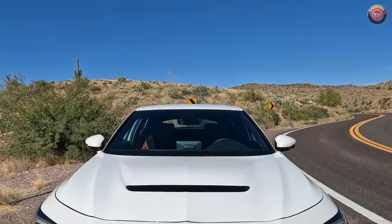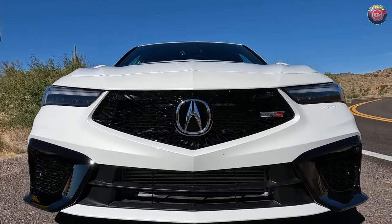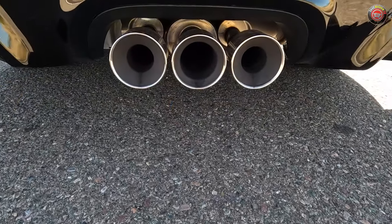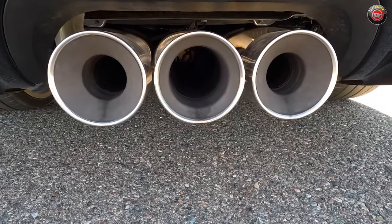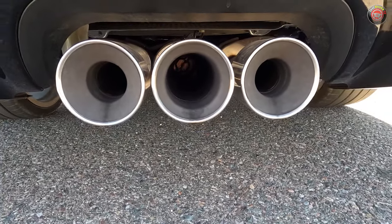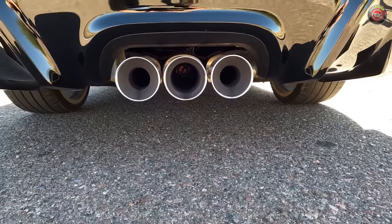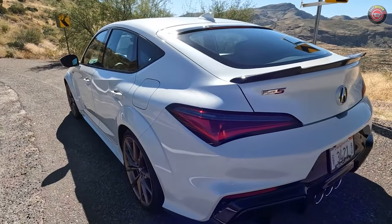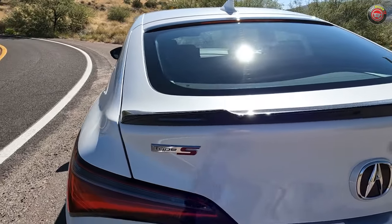Look at the hood — there's an air extractor vent there. The front fascia, the lower splitter, entirely unique to this car. Type S on the grille, and at the back, look at that exhaust. That is massive, and that's the real deal. If you stick your leg up under there on a nice hot summer day after you've been driving it, you'll burn yourself. And they sound good — we'll get to that in a minute. That bumper is styled more aggressively with an air splitter type design.